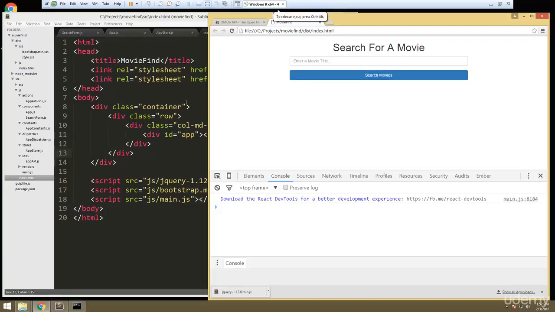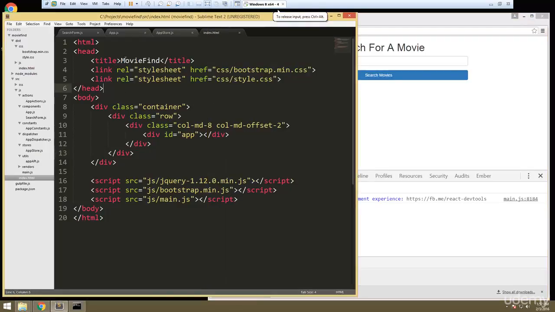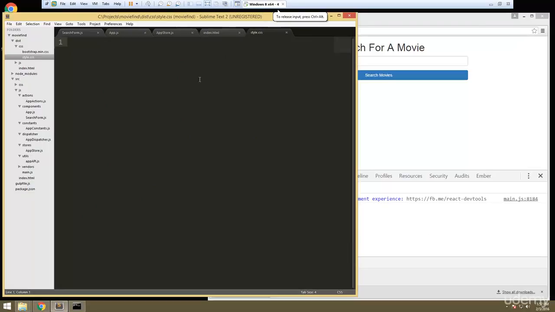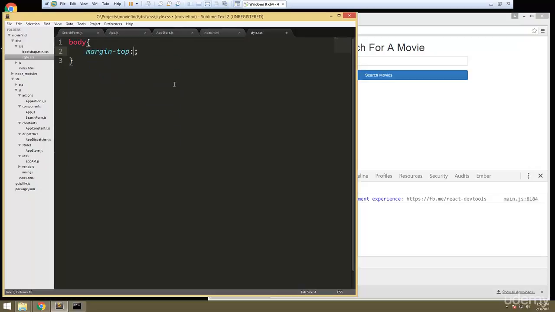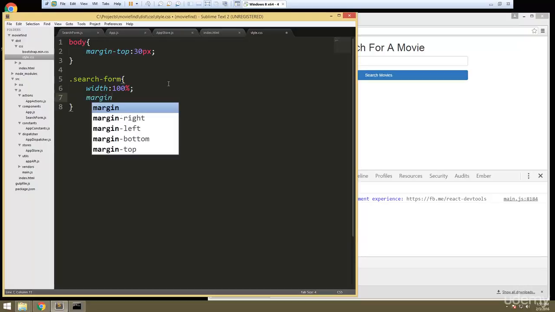Now I'm going to add just a little bit of CSS. So we're going to go to our style.css file, and let's push the body down a little bit. So margin-top, and we'll set that to 30 pixels. Alright, and then we want our search form. I'm going to set width to 100%. Let's set margin auto.